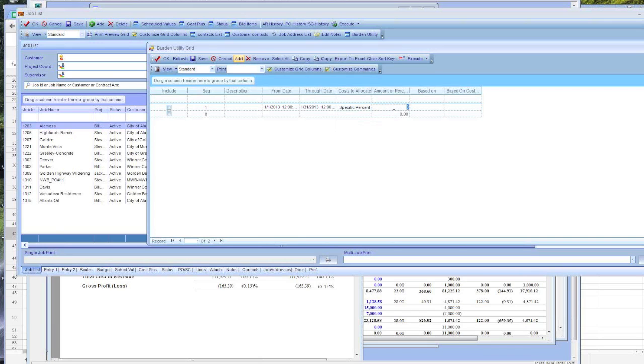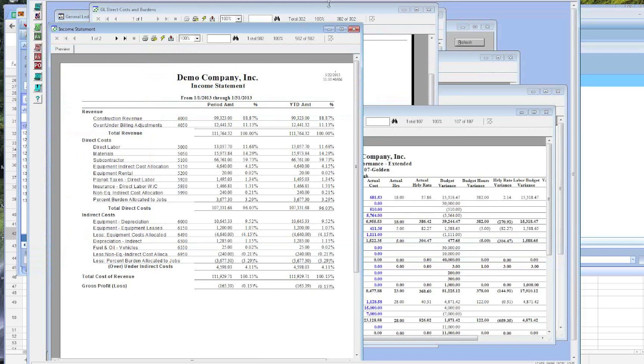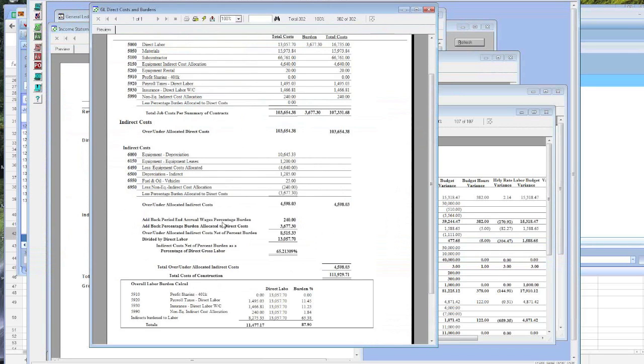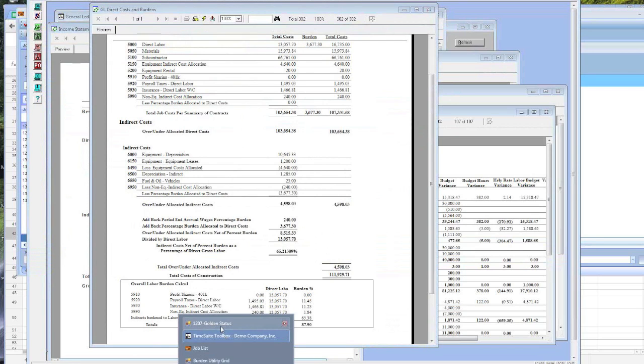And if you look in the monthly procedures checklist, we have this process you go to. This is actually going to replace that, so we'll update that procedures checklist. The percentage that we want to use is the number that we came up with on the direct costs and burdens report, and it's telling us that we have 65.21309. Okay, so we're going to do that.